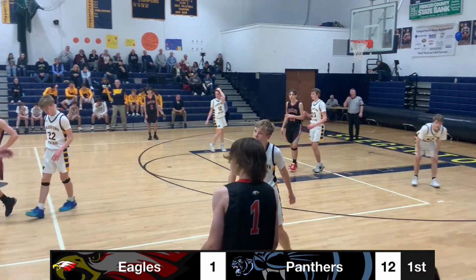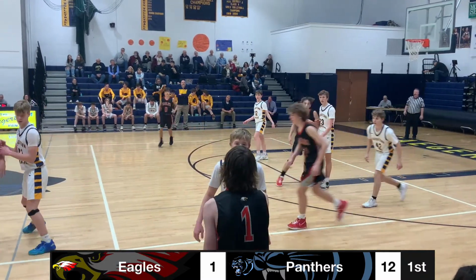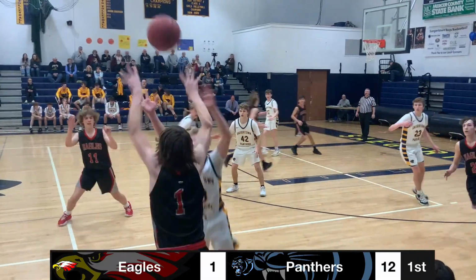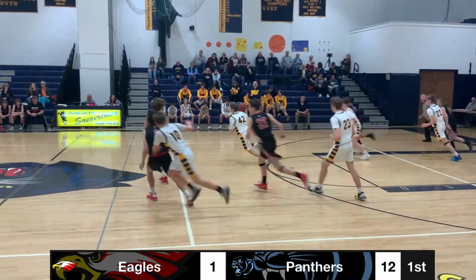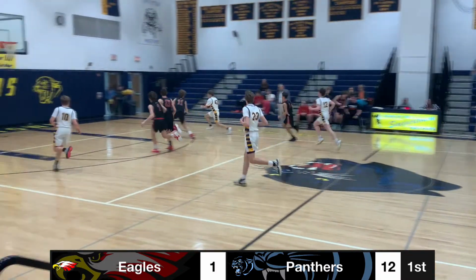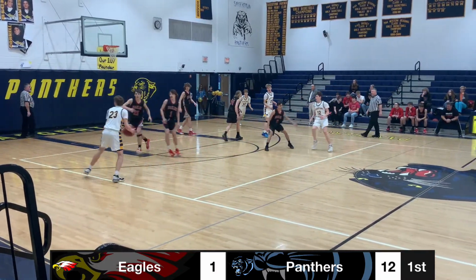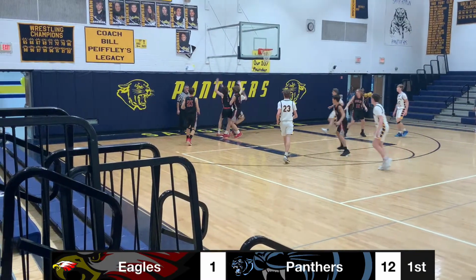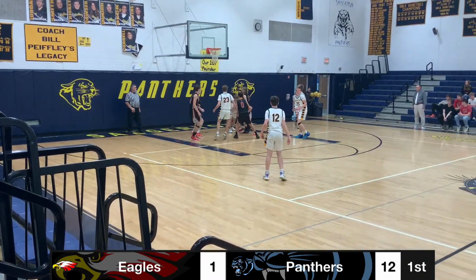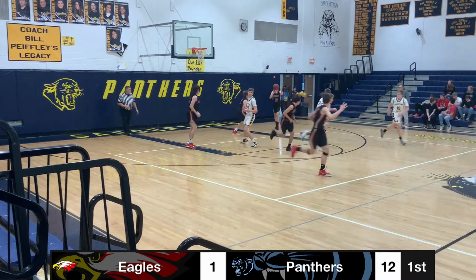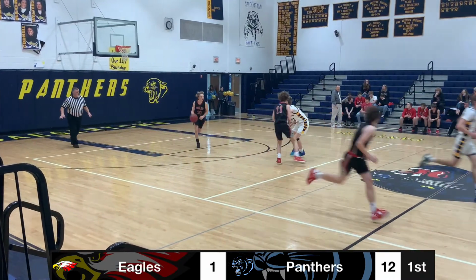Peyton Hammerbeck will be inbounding. Hammerbeck to Moore, throws it over his head. Eric Studler brings the ball down, kicks it to Schaefer. Schaefer gives it to Wilkinson, drives and shoots, misses, rebounded and cleared out by Cash Moore.